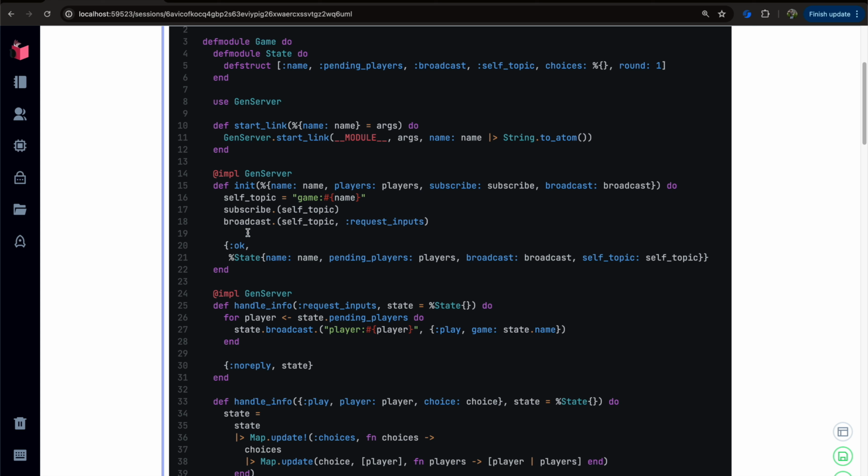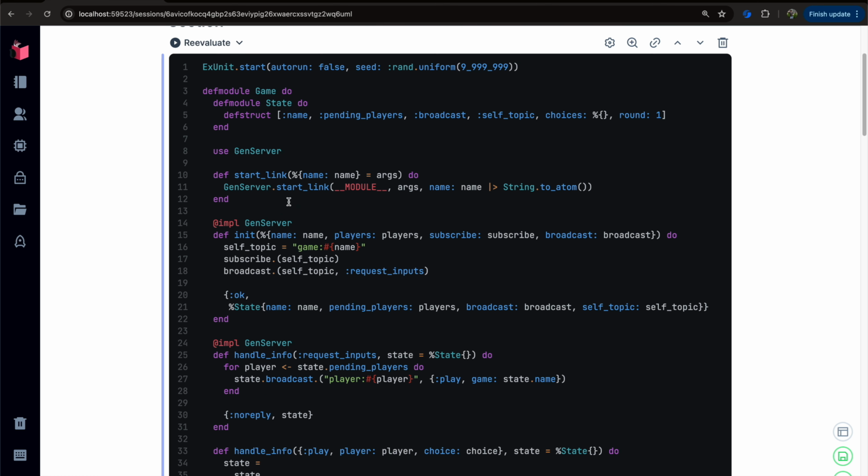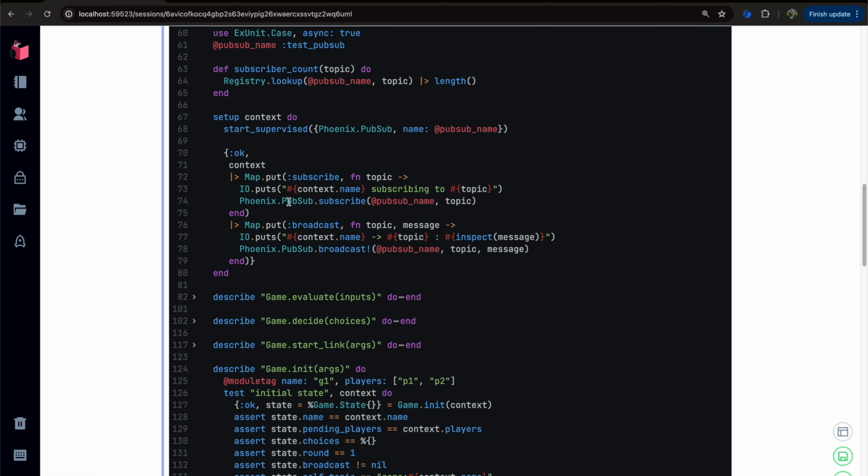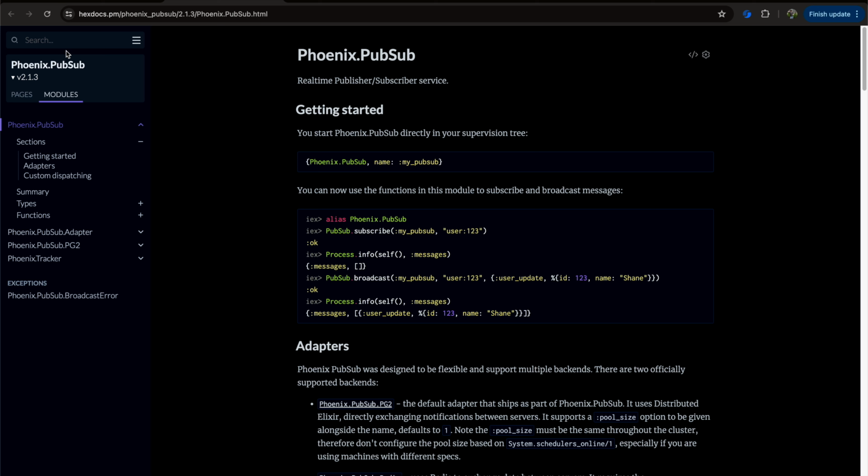Only question here is we are broadcasting before we're changing the state. Is that going to be an issue? Let's have a view at the docs. Do we need like a broadcast after?